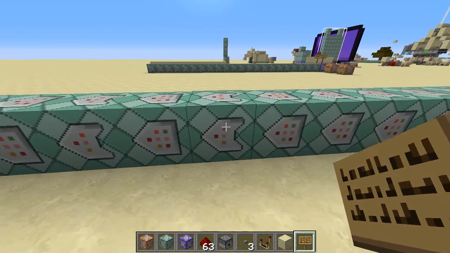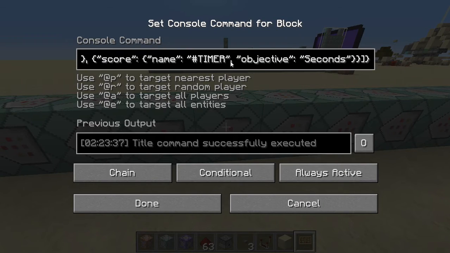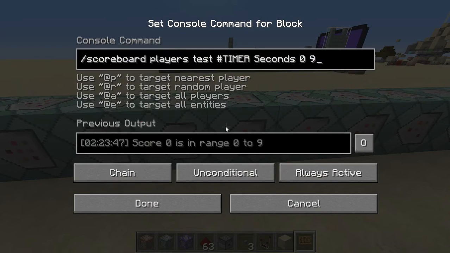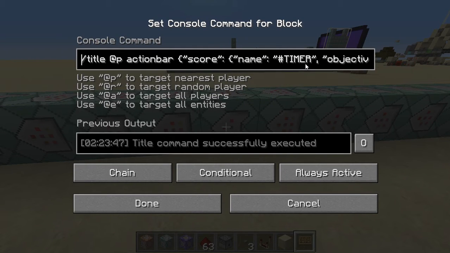So when we're above 10 seconds, this conditional block will show in the action bar the title that is minutes colon seconds. So then we have a test for if the seconds is between 0 and 9. So that's below 10 seconds. If we're below 10 seconds, we do pretty much the same thing.